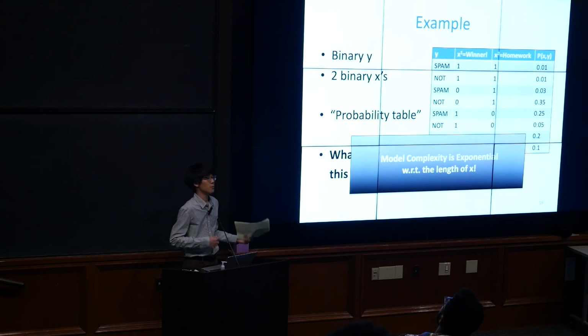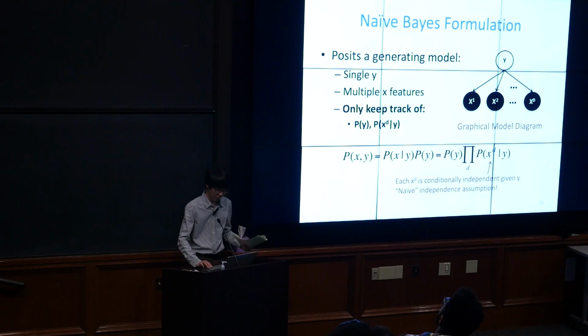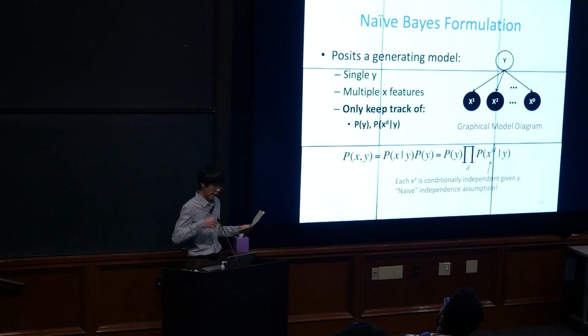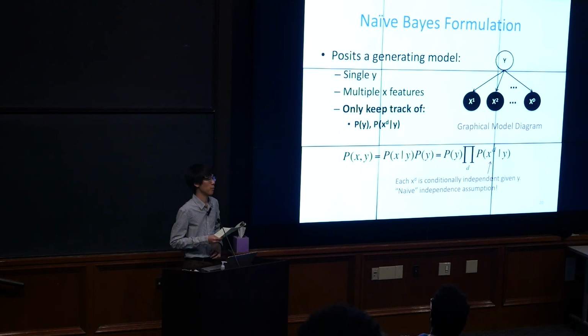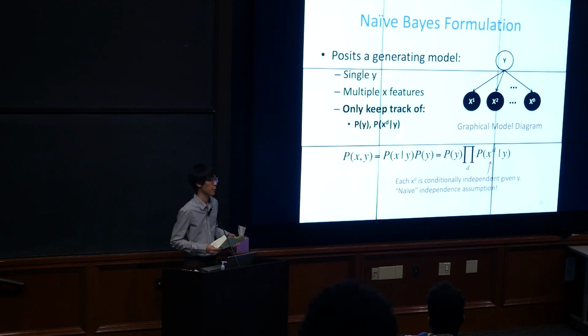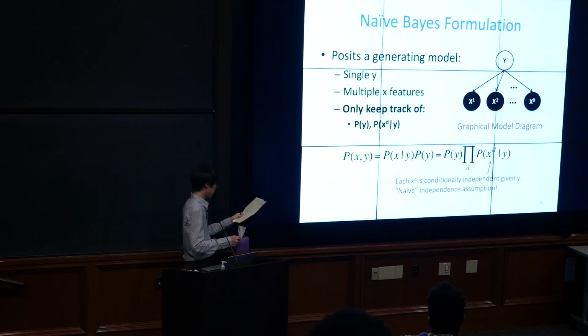As with other problems that we've discussed before, we do this by making an assumption, and that is the naive Bayes assumption. There's a lot on this slide, and we're going to walk through everything. This graphical model diagram on the right here is actually quite important, and it's going to pop up constantly throughout the rest of this lecture, as well as when we talk about HMMs. So we're going to take our time on this slide and really walk through everything here.